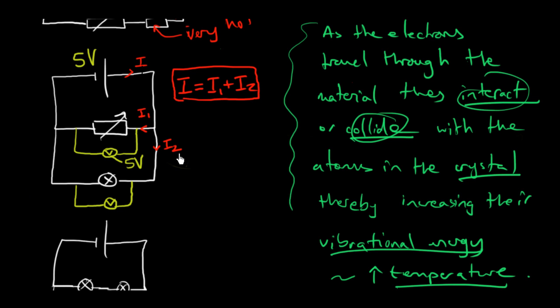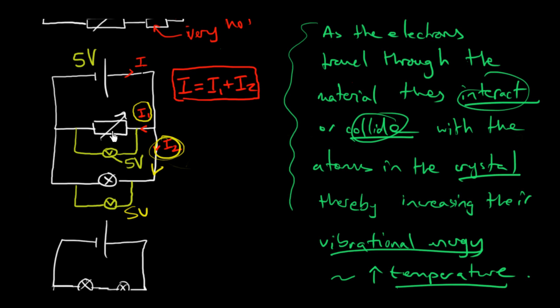And the other thing we observed was this brightness here. If you have this light bulb shining away and you start changing this resistance, what will happen is, if you increase the resistance in here, what will be affected is this guy here, the current. Okay, if you increase this resistance, this current will be smaller because it's having a harder time to go through, so the current's going to prefer to go through this route, right? So it's going to go through this one a lot more than through this one. So you should see in that case that this brightness is going to increase, because it's still got the same voltage as before, it's still got 5 volts, but it's now got a bigger current.